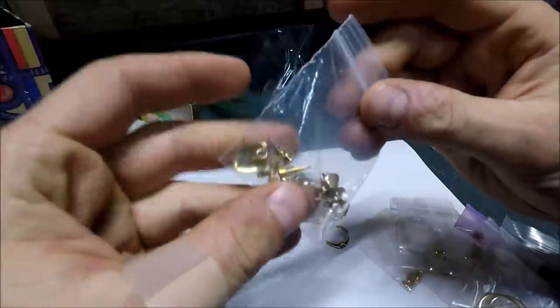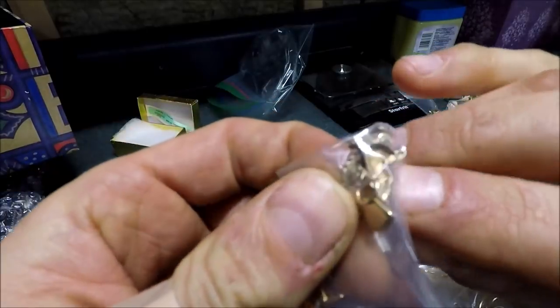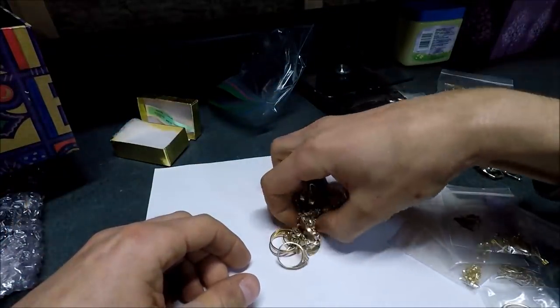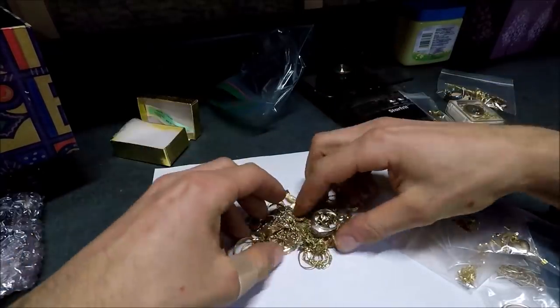Floating around. So I had to put them all in this little baggie. There's one piece here. I'm not too sure if it's gold or not. It's like an eagle. Not sure if that's gold. But anyways, and there's all that. That's just a lot of gold.